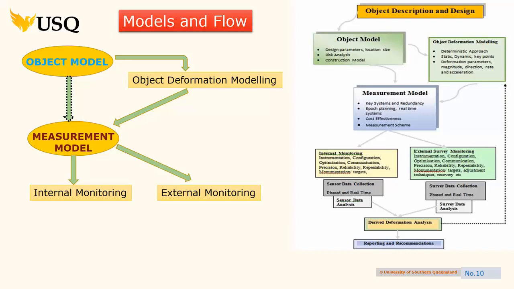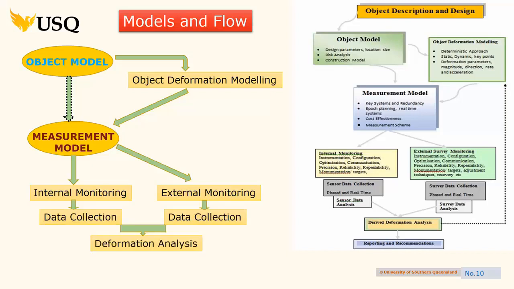Now, those two things aren't mutually exclusive. More and more often, and you'll see this in Module 9, when we talk about buildings, there's a thing called the building health that now is legislated, you must maintain for many years. Those building health checks are actually a combination of external and internal monitoring. So with both those things you have data collection, right, and with the combination of those, you end up with a deformation analysis.